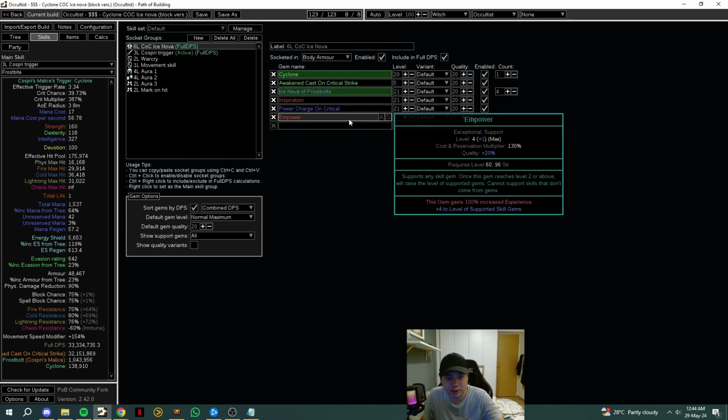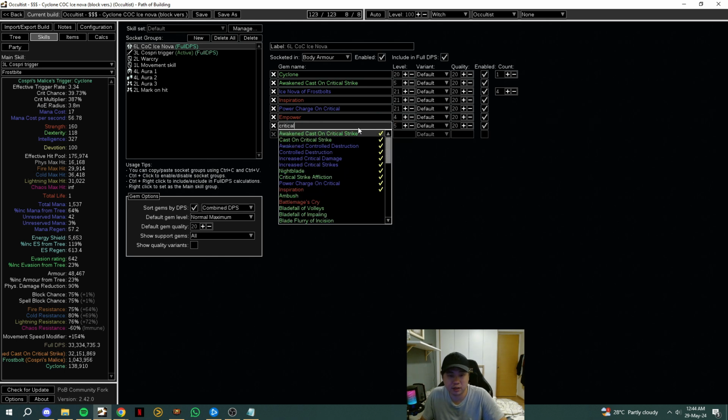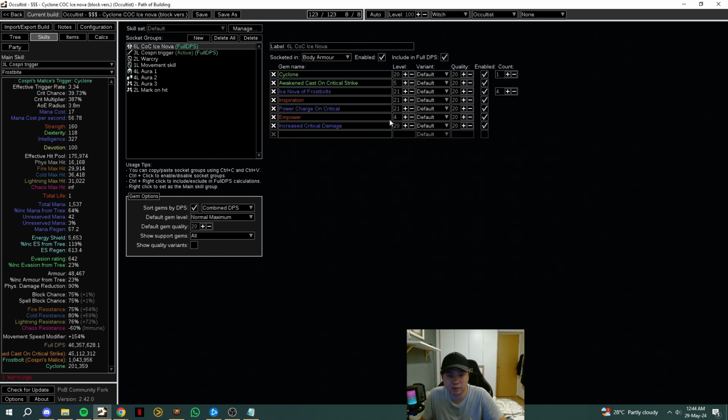Empower is the best one out of all of them because it gives you way more damage than increased critical strike damage. So if you really want me to show you, I can just do a quick one right now. Even if I give you 2120, okay? So this is 33 million. If I'm going to exclude Empower, there we go.